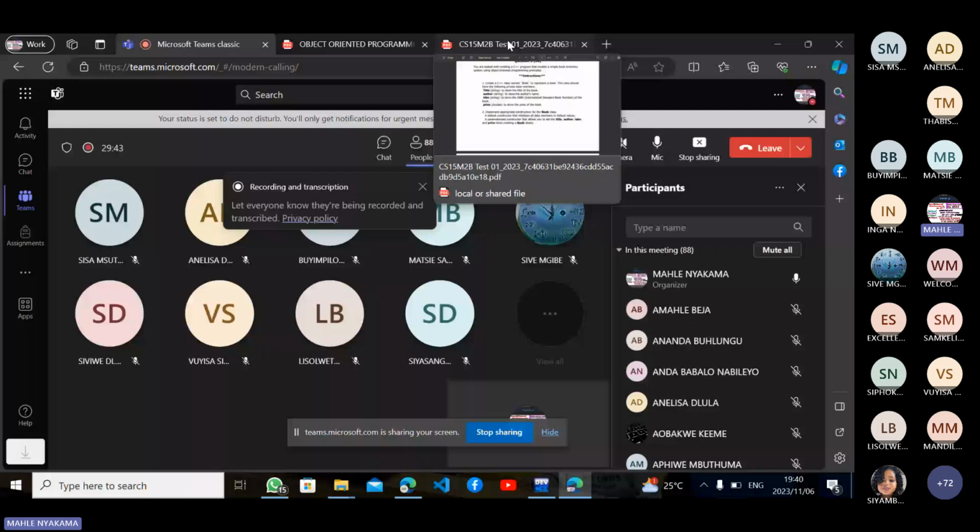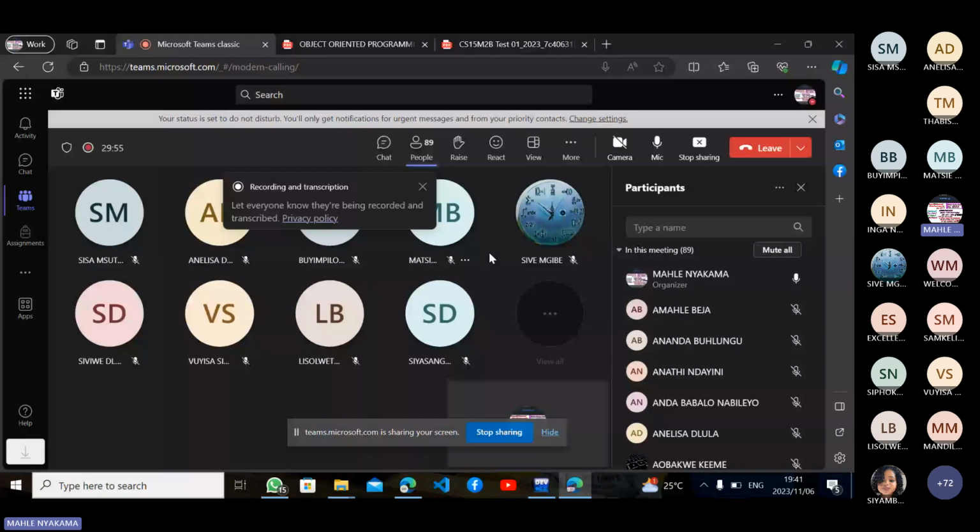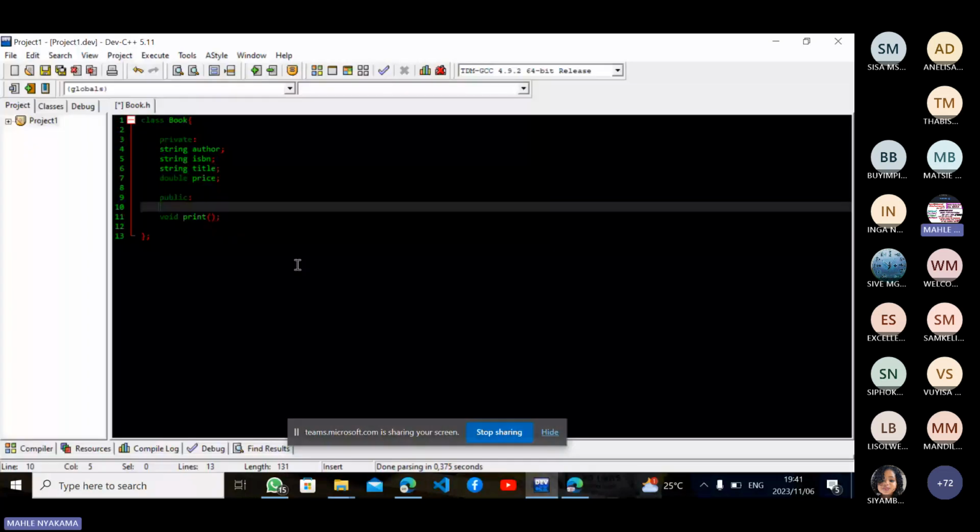So guys, did you understand the concept of constructors? Do you know the difference between the default constructor and the parameter constructor? Okay, so we said a constructor is a function, right? We identify a function by the parentheses, which is the indicator of a function.